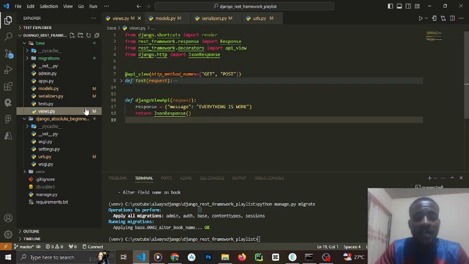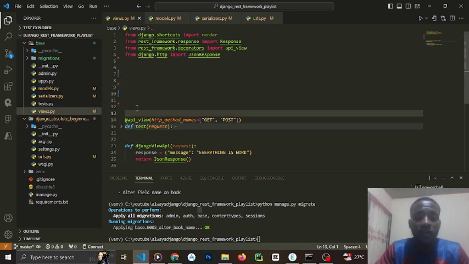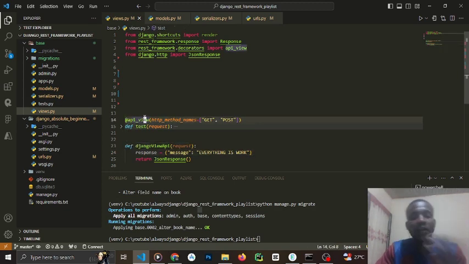Then here we come to our view, which is the meat of the whole thing, right? So in our view, this is like the functions that we created, functional API views, right? Again, if you don't know about this, I'll also leave a link to it in the description. It might also be popping up on your screen because I'll also add it as a card on this video, right?